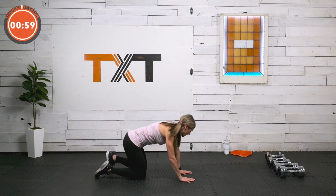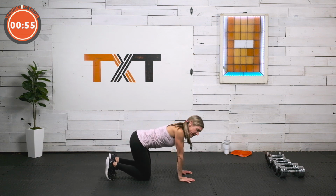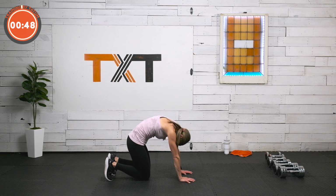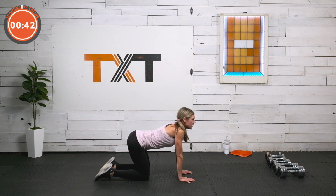Let's go with a little bit of cat-cow. Let's go cat-cow here. So toes down, round out that back, tuck the tailbone, chin falls down here. Good. Tops of the feet, find the floor, look up, dump your belly.